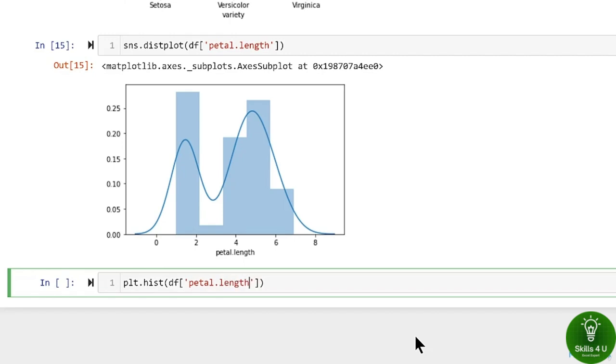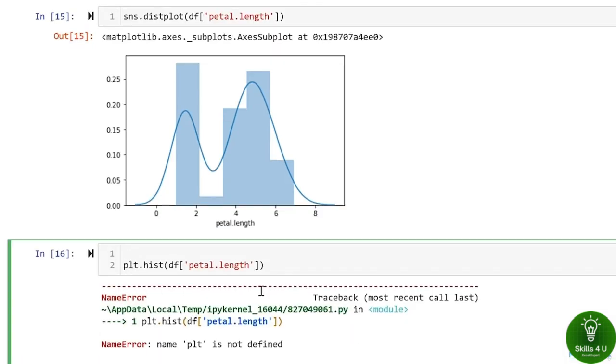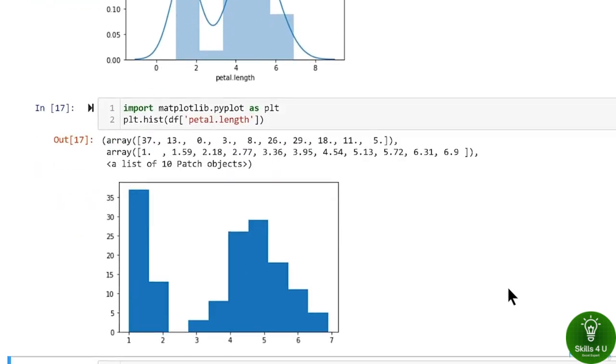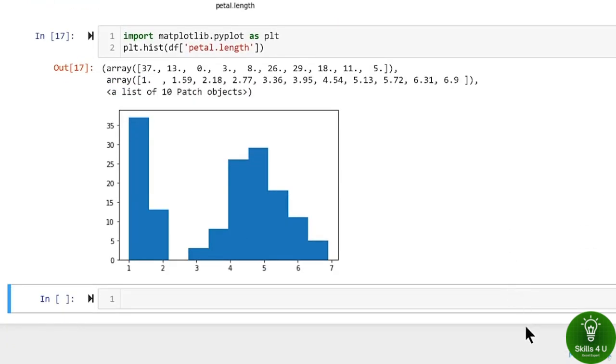Execute this cell. We see that most of the plants have petal lengths between the range of 1 and 2.